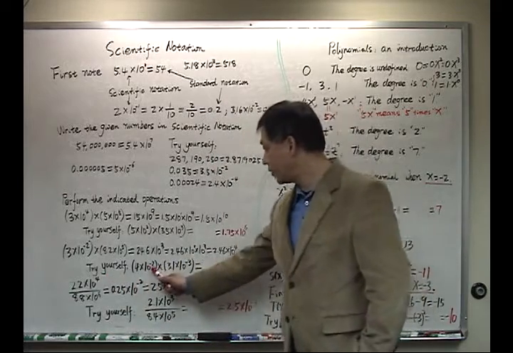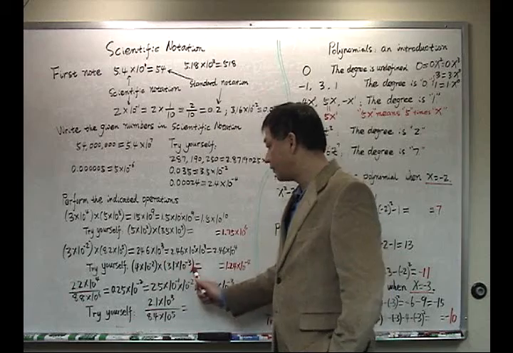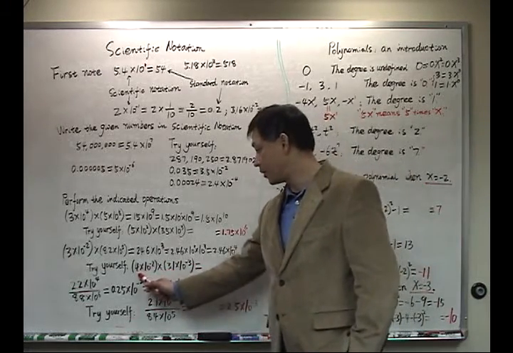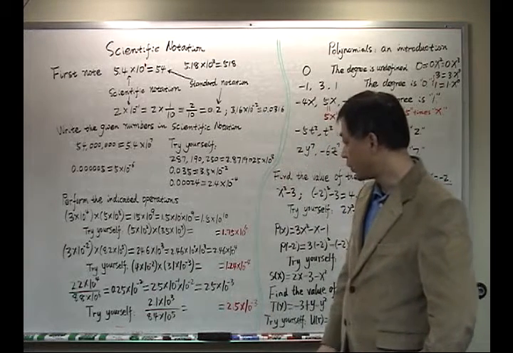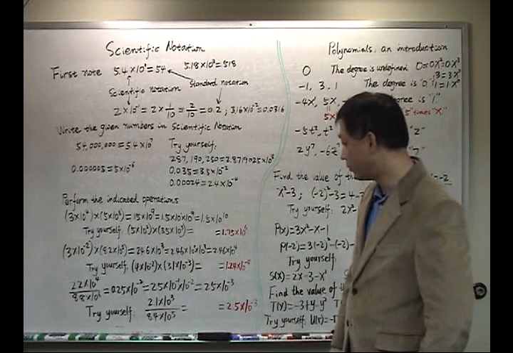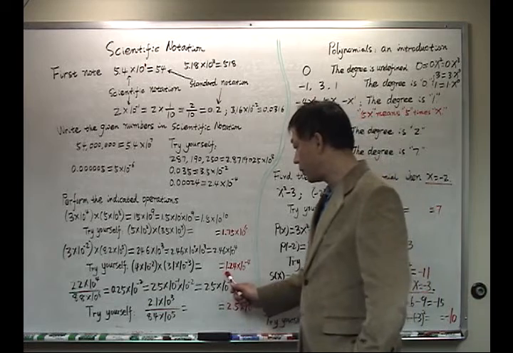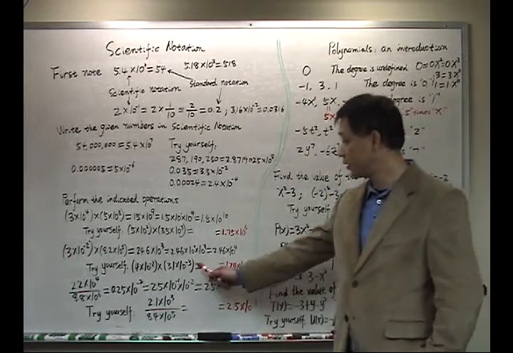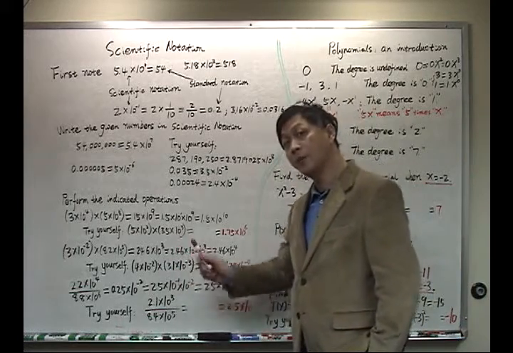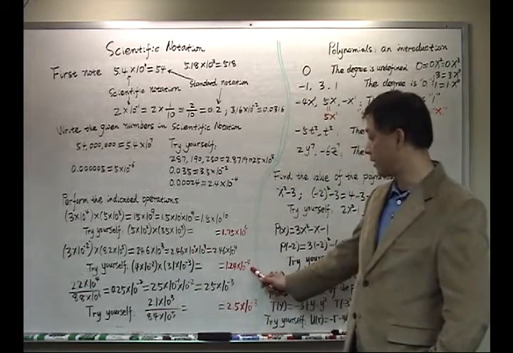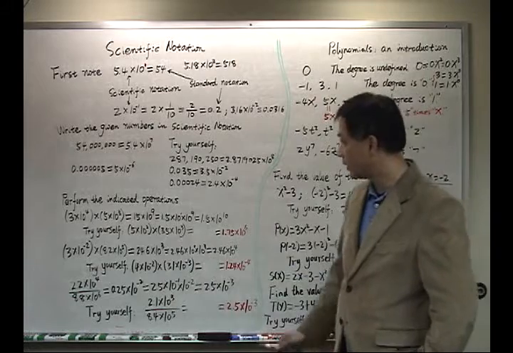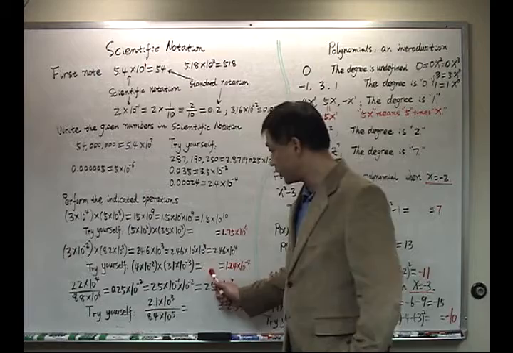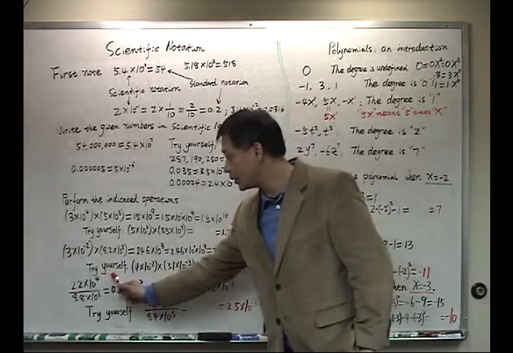Try this one yourself. You add negative 2 and negative 3, you have a negative 5. But again, 3.1 times 4, you have 12.4. 12.4 can be written as 1.24 times 10. So it was 10 to the 5th. Now you add positive 1 on that, you have negative 4. So fill out all the middle steps yourself. Try yourself.